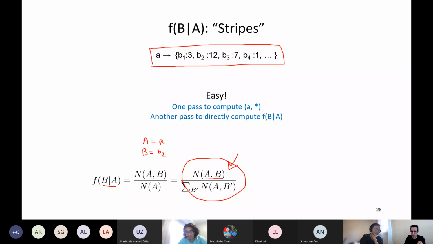It's 12. Remember that I received partial results from mappers. Here the assumption is that I have added them up, right? So I got B2 from different mappers, but I have added them up, and 12 is really the total number of times in the whole document, okay? So then n of A and B, as you mentioned correctly, is 12, right? There you go, it's here. If I get this data, I have the information I need. How about this? How can I calculate this part from this data?